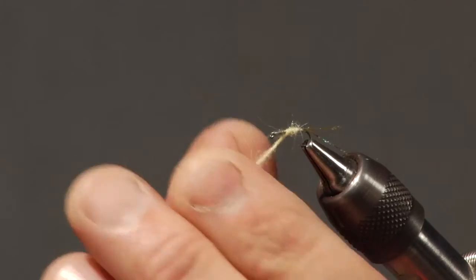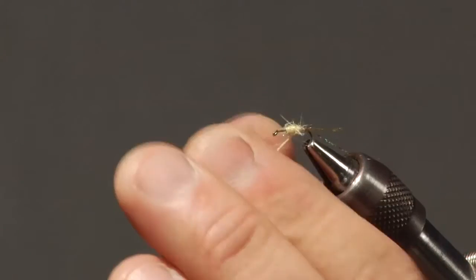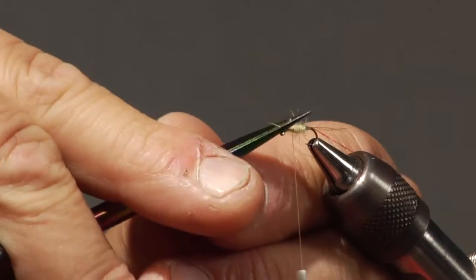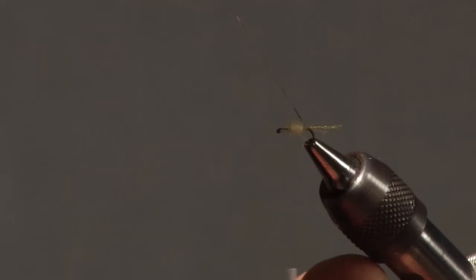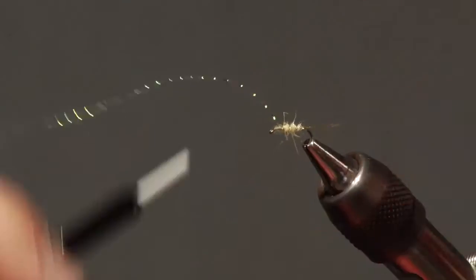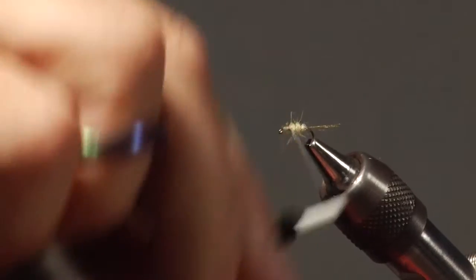I'm going to make basically a cigar shape in this area — a little wider in the middle and then thinner as I go up to the front. I'll pick out the excess bigger fibers, then come through and take about three wraps with the flash right through the middle of the dubbing. That kicks it off real nicely without going too crazy — just enough flash to enhance the fly a little bit.